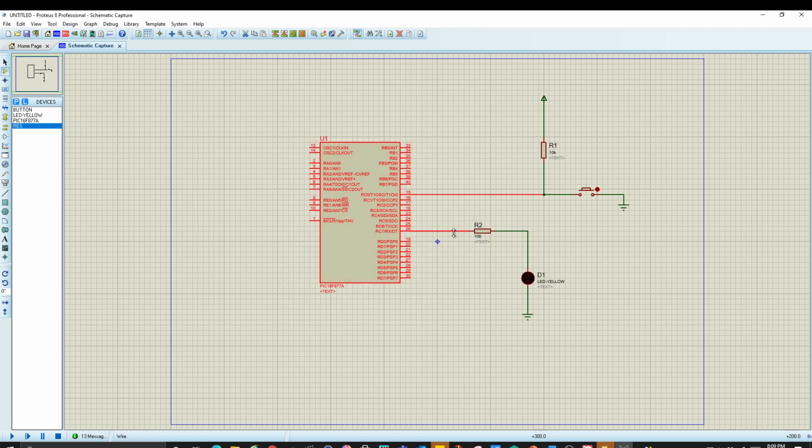So this is how you can use this PIC to work as the input for this case, and the previous one just now you used it as the output, which is you're going to trigger or generate the 5 volt signal going out. This is to generate a signal which is 5 volt from here, and then if you push this button, it will generate a 0 volt here to turn off this LED. So that's the first tutorial that you need to complete. So that's all for that one. Thank you very much.